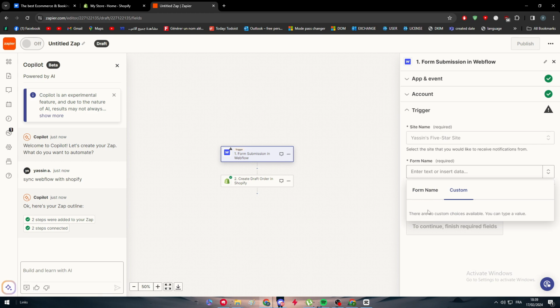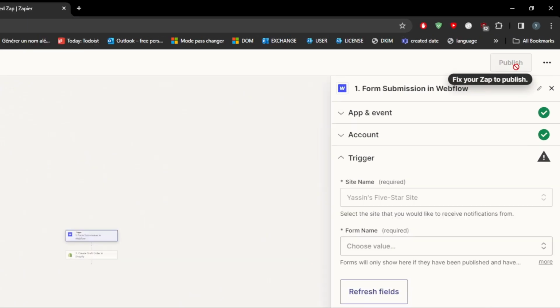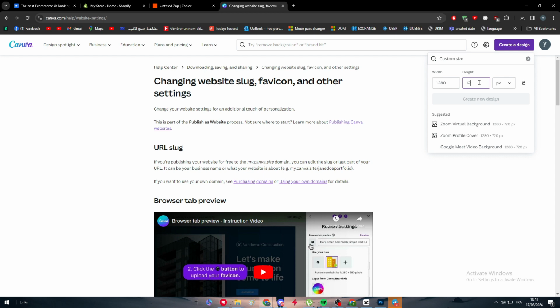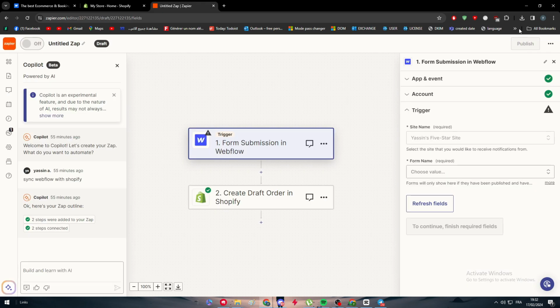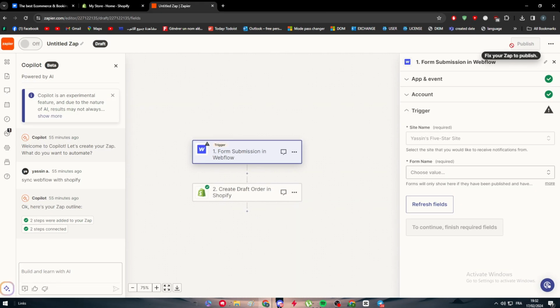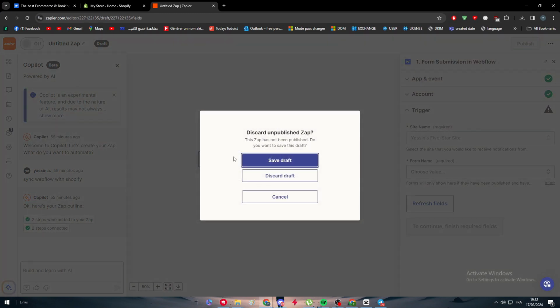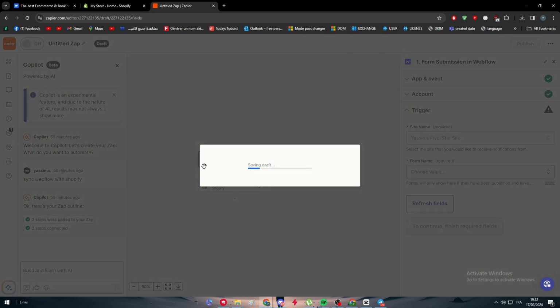You can create a custom one, you can create anything, but once you have created everything successfully, the next thing to do is to go ahead right here and click on publish. As we said, normally you just have to click right here and finally publish it when you feel like you have done everything correctly. Again, once more guys, another thing to keep in mind is, let's save this.